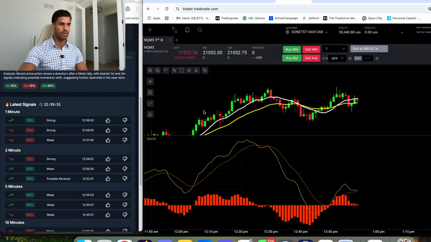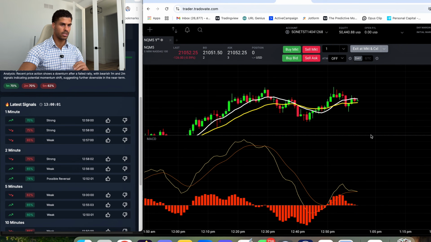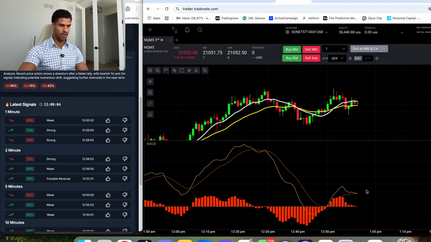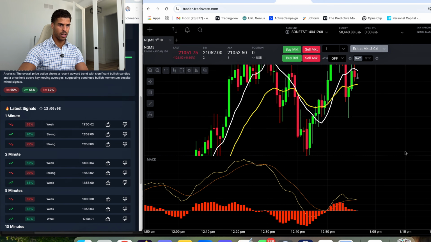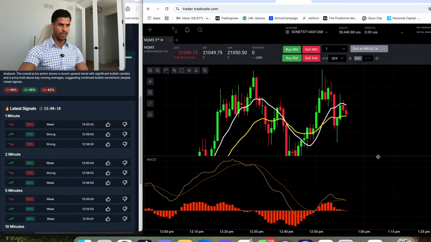So when they cross above, I want longs. When they cross below, I want shorts, and so on and so forth. What I'm also looking for is my signals to at least match up directionally with the analysis. So right here, we kind of have a crossing down, it looks like, and then we also have a sell signal here. So this could be a really good opportunity for us to go short.